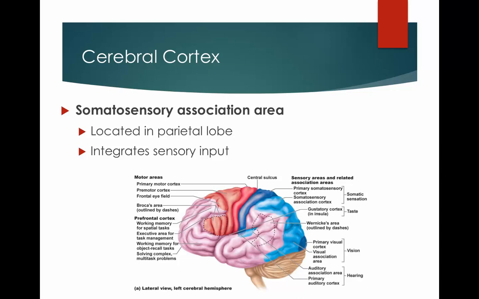Okay. So then just posterior to the primary somatosensory cortex is where we will find our somatosensory association area. Your somatosensory association area is going to be cortical tissue that is responsible for integrating the sensory input that was received by the primary somatosensory cortex. So actually giving this a little bit more meaning. We already know the where in this situation because of that spatial discrimination, but we don't necessarily know the what. So we need to be able to pull from other stored memories, from other strong synapses, to generate more of the what in regards to this sensory stimulus. And again, you can see that that's located in the parietal lobe.